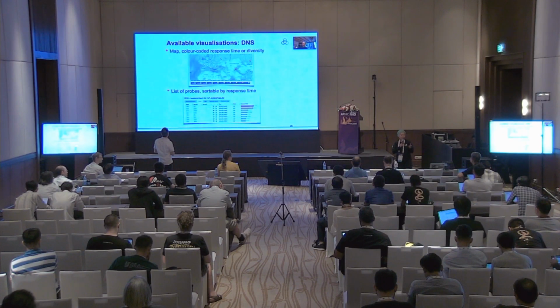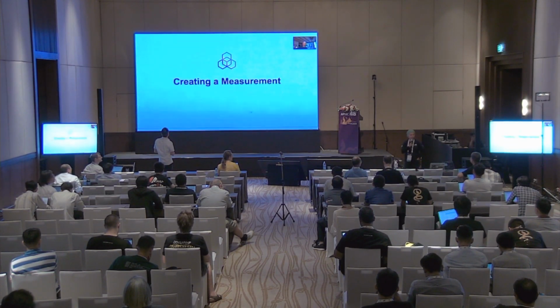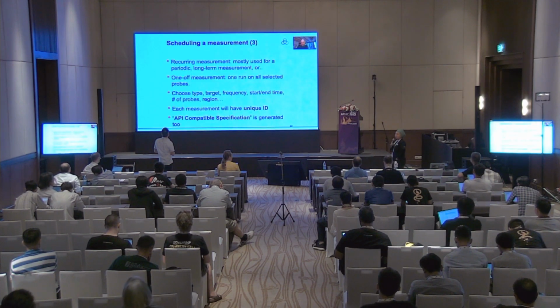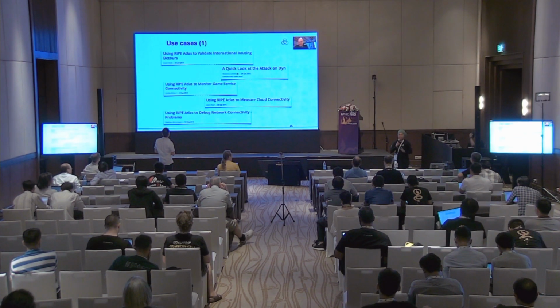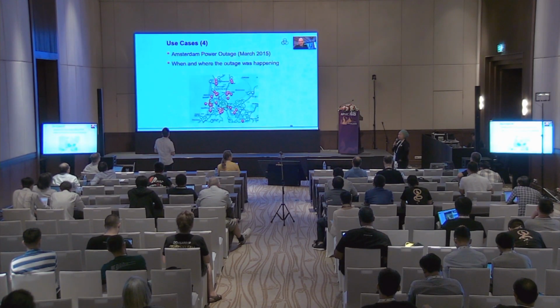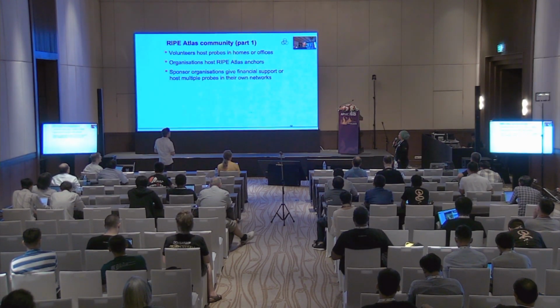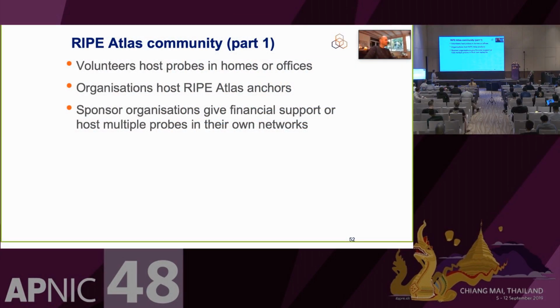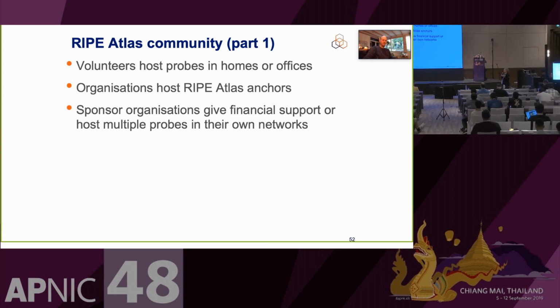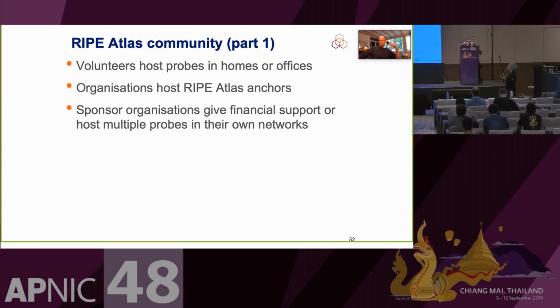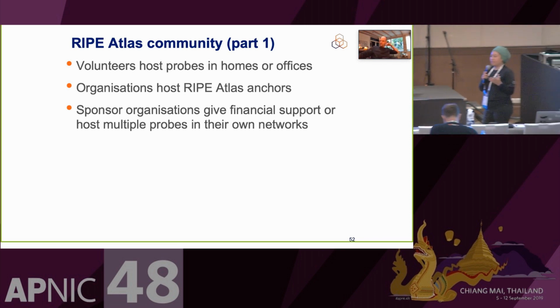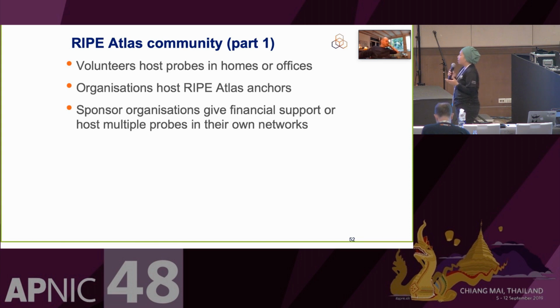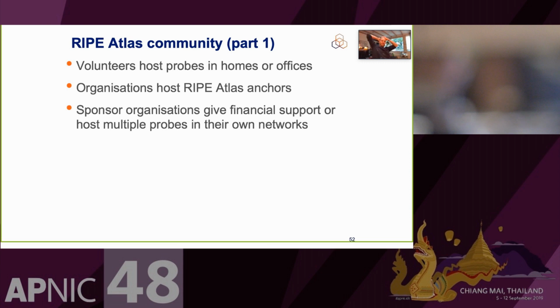Jehu is here. He has some props with him, yes? And also Warren, right? Okay, so talk to Jehu or Warren, and you can get some props and information about RIPE Atlas. As Christian mentioned earlier, RIPE Atlas would not be there without the volunteers, right? So we need volunteers. We need more and more people to plug in RIPE Atlas probes so that we have more diversity in the network that we cover around the world, especially here in Asia Pacific and also other parts of the world. We still need some coverage.